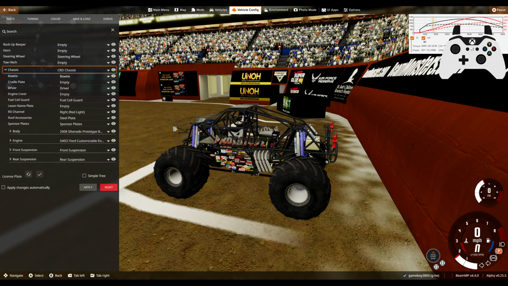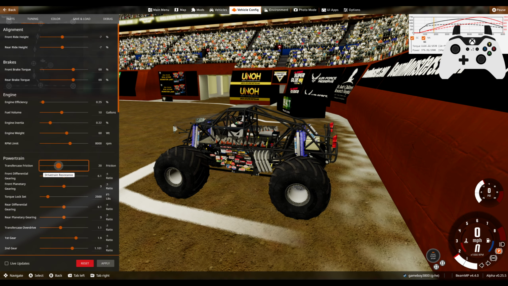Next up, if we go to tuning, I'm going to reset you back down to 15. We have the torque lock set. Now what the torque lock does is it means it's basically like engaging the clutch in a manual transmission to keep the engine from stalling. Normally that's not an issue in a big truck. What this really does is I think it kind of acts like a slipper clutch.